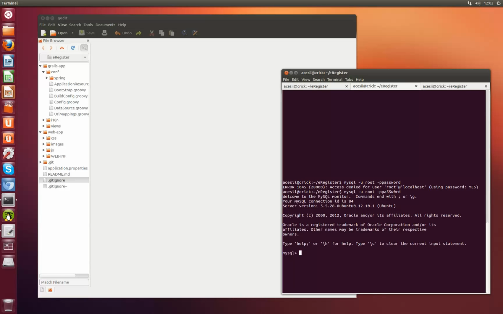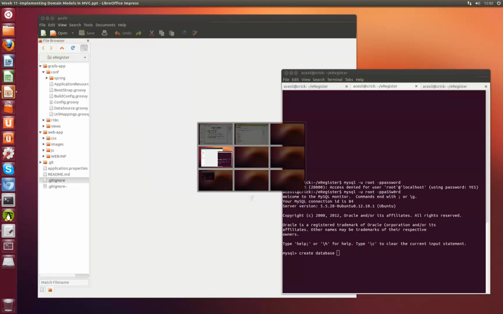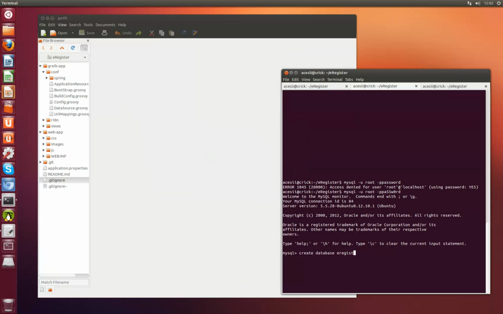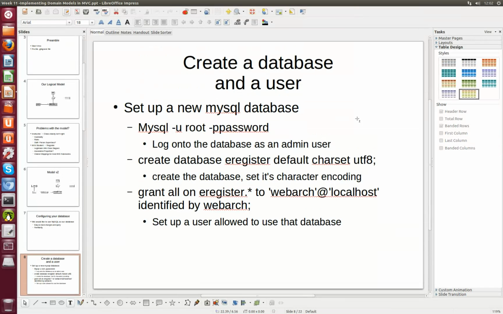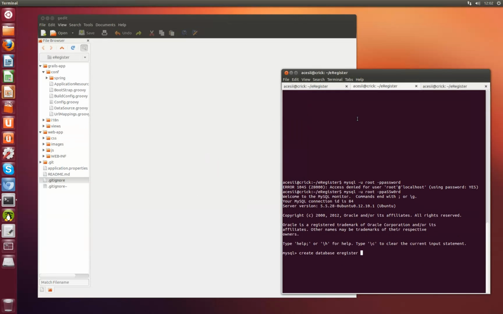Inside MySQL, we're going to run the create database command, which is create database, and then the database name. So I've said let's call it eRegister, and it's important that we set a character set encoding, particularly for web applications.